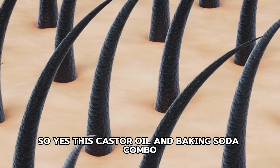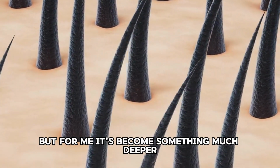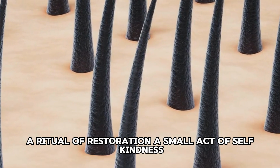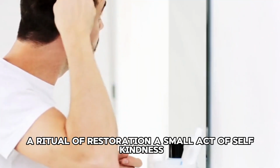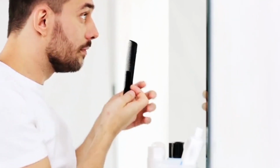So yes, this castor oil and baking soda combo may have started as a hair treatment, but for me it's become something much deeper: a ritual of restoration, a small act of self-kindness that's now an essential part of how I care for myself, inside and out.